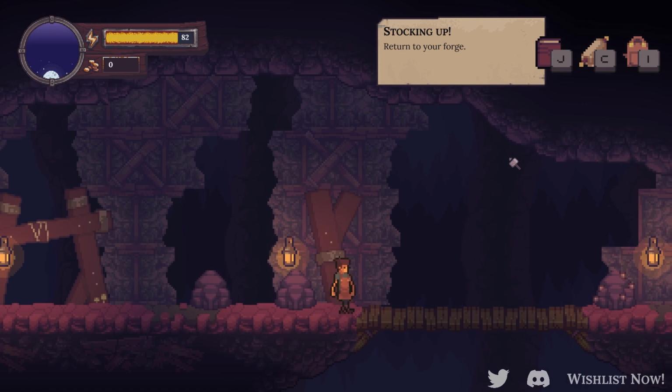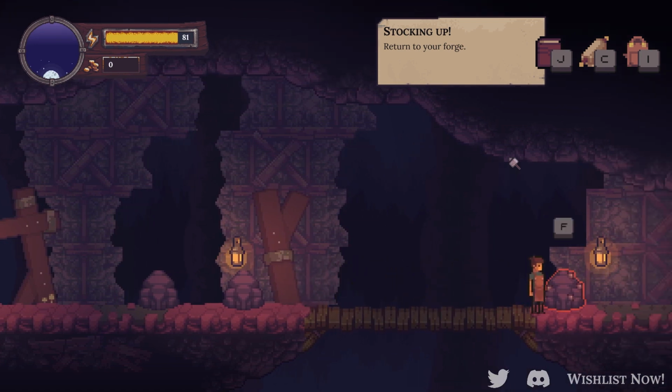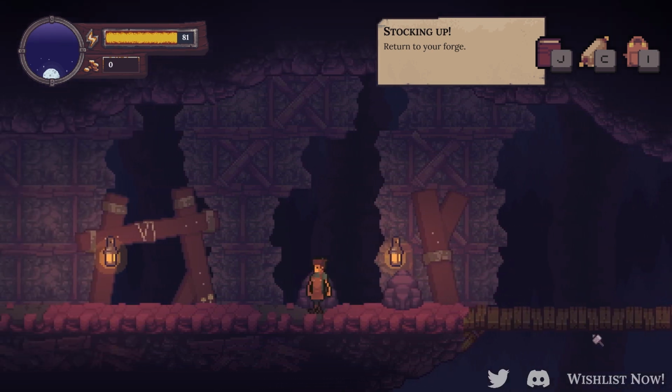Return to the forge. Should I get another one while I'm here? Seems sufficient. What's in here? Oh, we can't. This bridge looks like it could use some work.